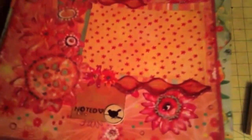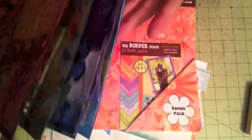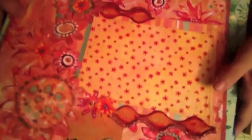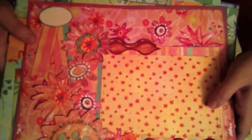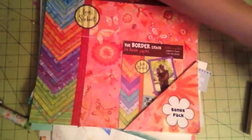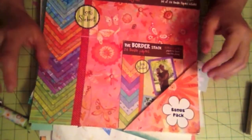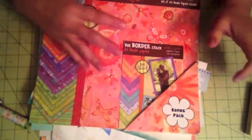So here is all the pages, and at the end I will have a video and review, and I'm going to go through all these pages. I'm creating a 20-page album with one paper pad, so I'm almost done. I got 5 more layouts, so 2 double spread and 1 single spread layout left in order to complete my album. At the end, I'll have one video where I'm going to show you all the layouts that I did, and the album that I'm going to put it in.